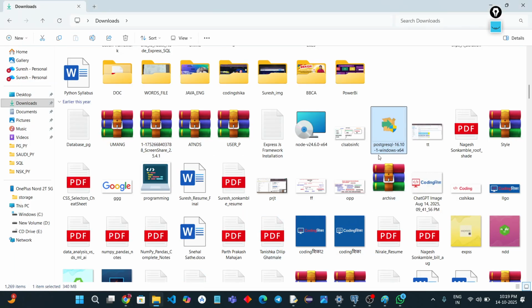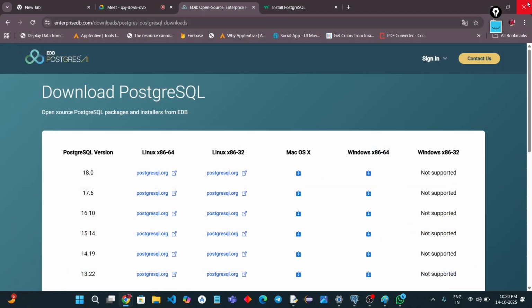Once you save the file, the exe software will be downloaded. After double clicking, click next, untick the Stack Builder. Then set your password, and do not change the port number. That's all. Once you click the finish button, PostgreSQL will be installed successfully.